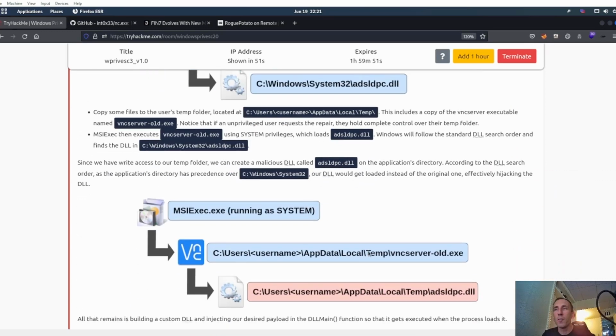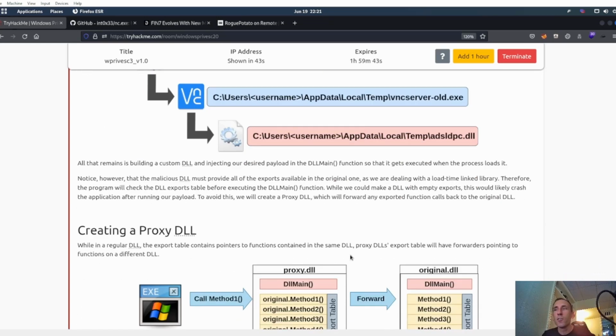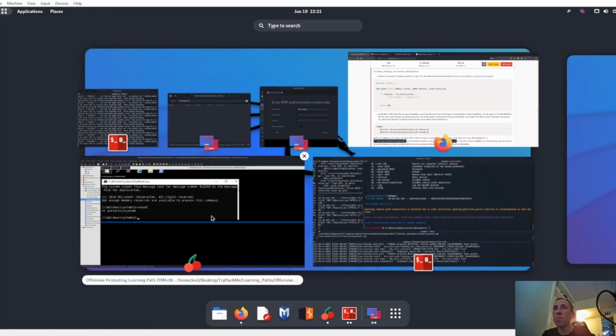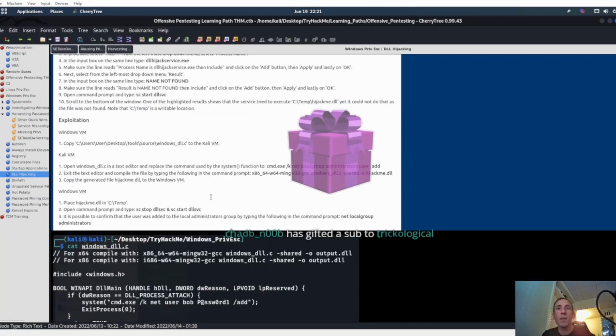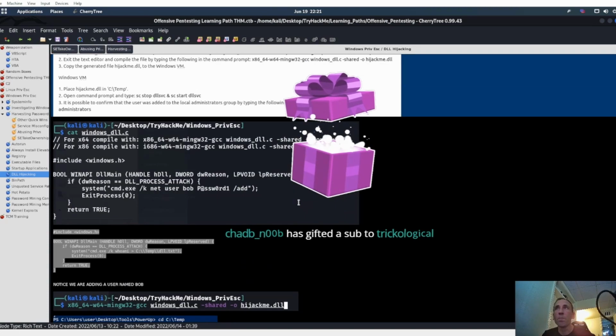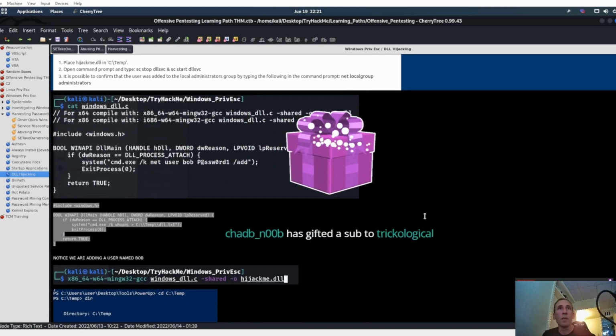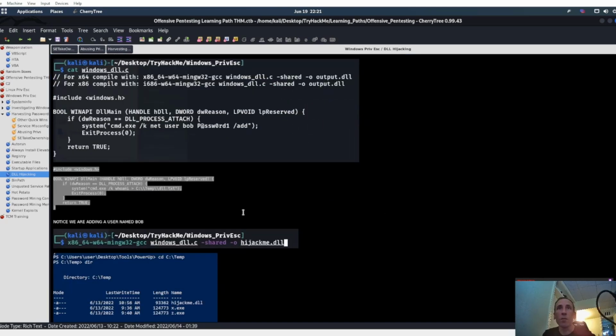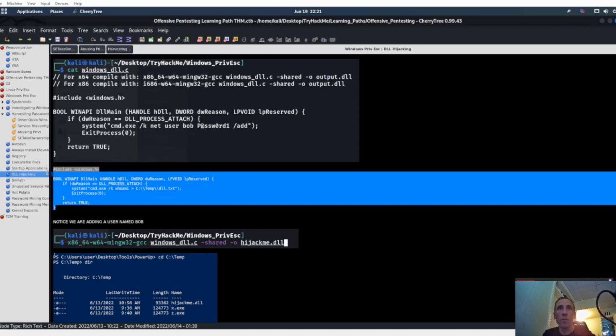I did show DLL stuff on the last two Windows privilege escalation rooms. So I have shown DLL on both of those. I also showed you guys how to find if it has a DLL problem, right? So we utilized, I forgot what it's called, the system tools to be able to actually look at DLL problems and return something back to us. Looks like we have pretty much the same exact programming.